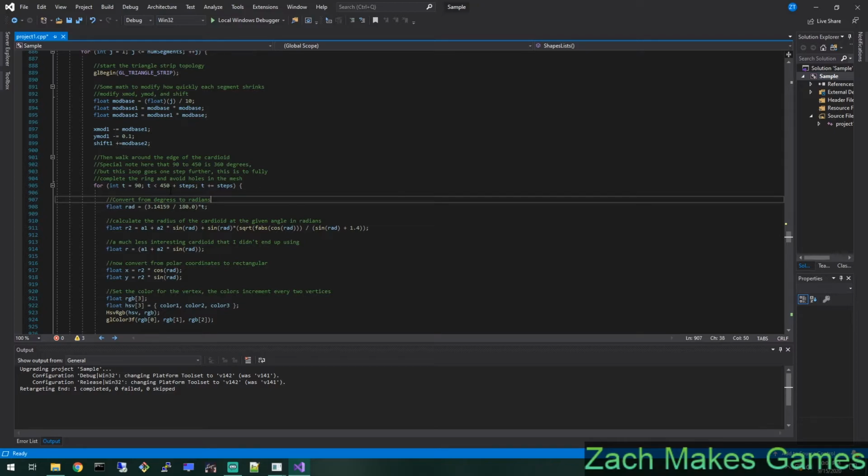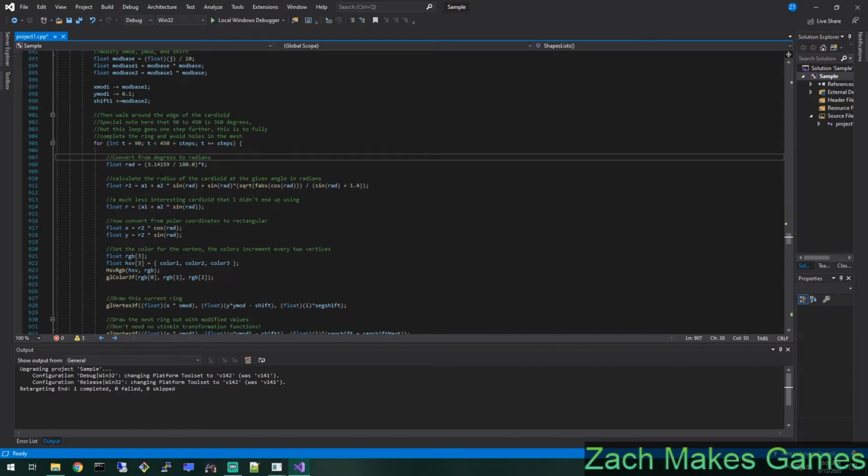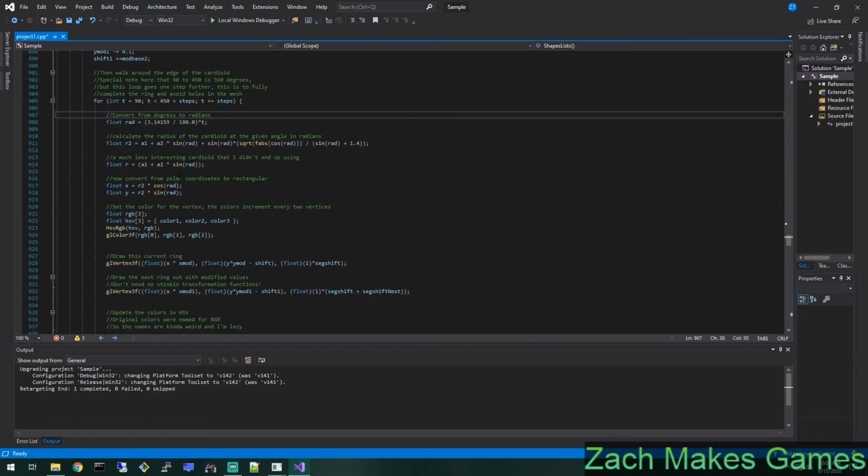But I was going one step over just to make sure the loop completed. And then this is just the basic math. It's a little cluttered. I could have split it up a little more, made it a little bit more readable, but it was a lot of variables and I didn't really want to do that many variables for my first project. The color I did in HSV so I could shift the color around the color wheel easily, and then I just converted it back into RGB with a function that we were provided, made it real nice.